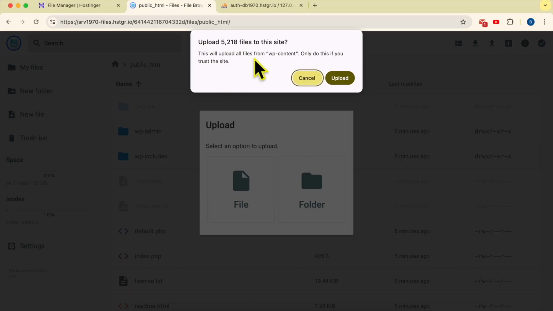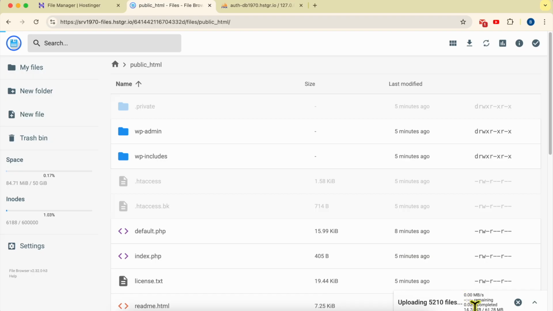This will upload all files from WP content. Only do this if you trust this website. The upload is in progress.